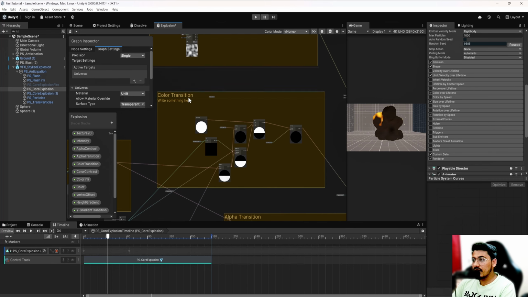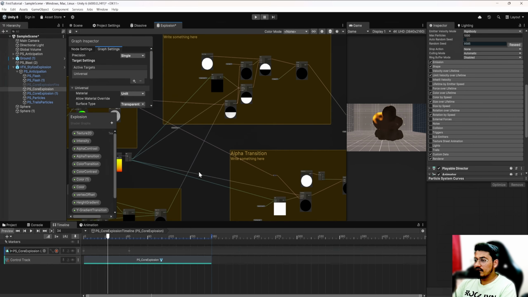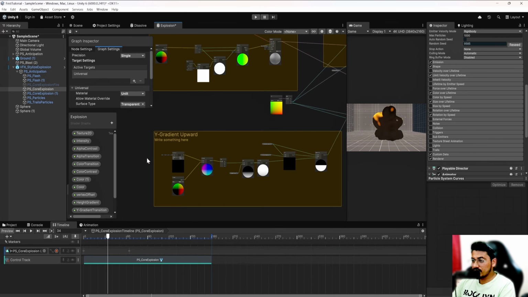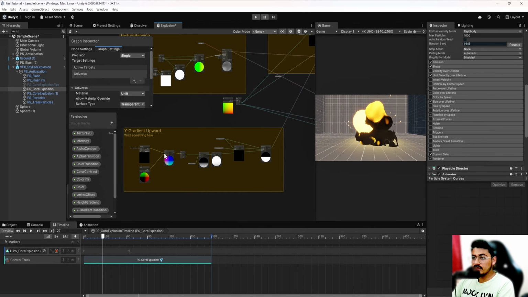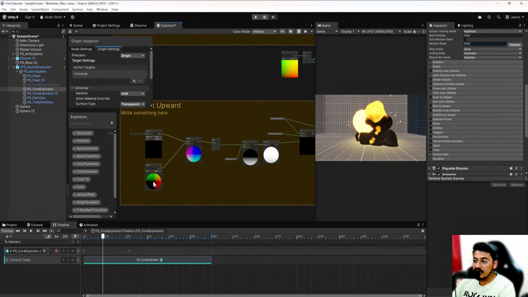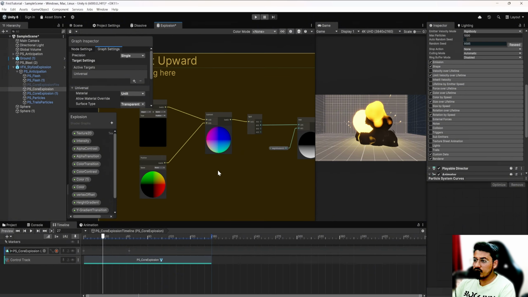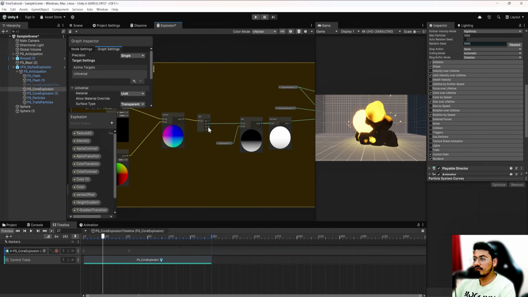And then we have color transition. It controls the contrast of the color. And then this is the main part. So this is the Y gradient upward node setup, and here I'm using a world position node.